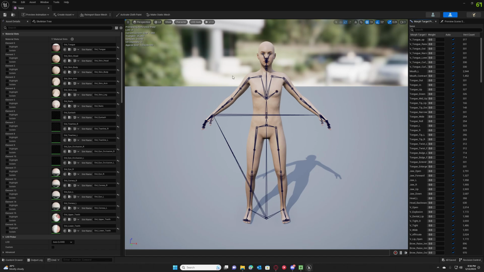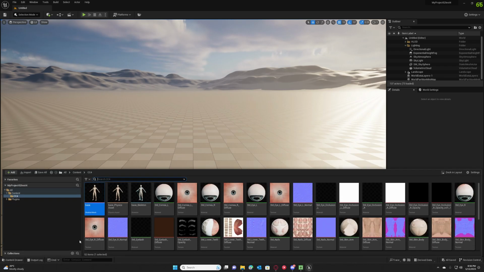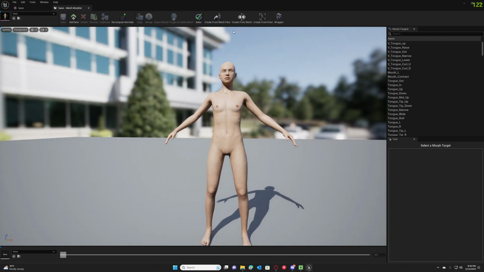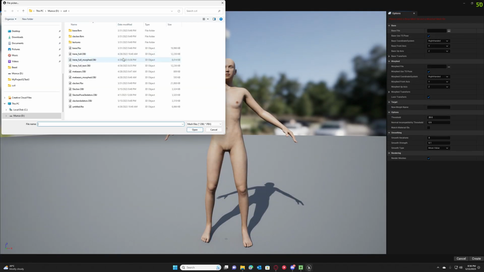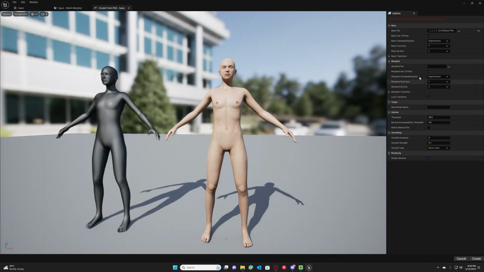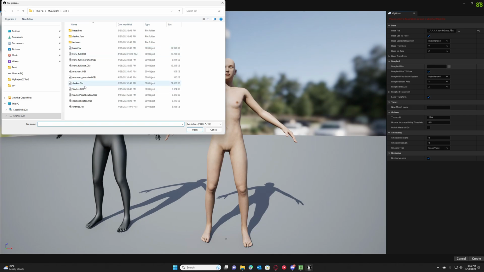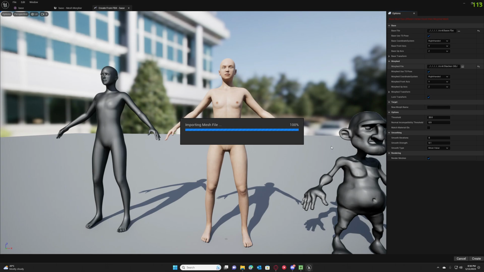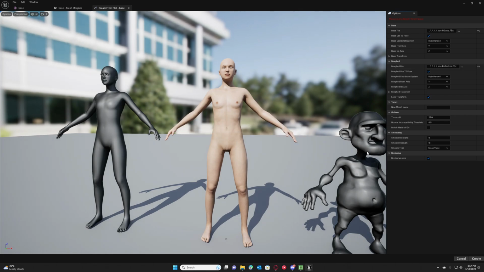So for this video we want to convert this base CC4 character to Slacker, right? To another character. So let me show you. We will open this base skeletal mesh in Mesh Morpher, and we will go to create from mesh files, right? We want first to create the morph target that is gonna hold the delta between our base FBX and our Slacker. Not Slacker OBJ, it's Slacker FBX, okay. And we will have a morph target that will convert to this Slacker, right?